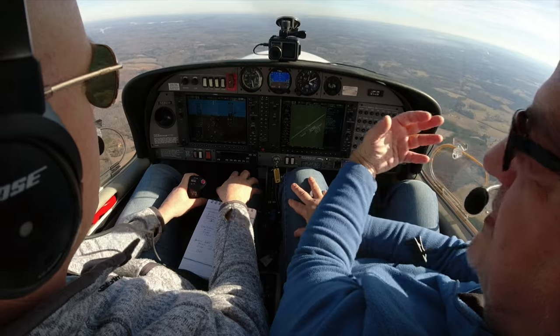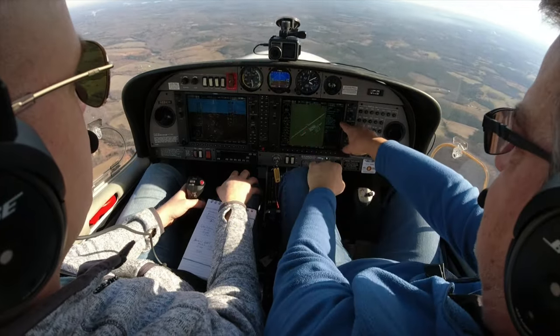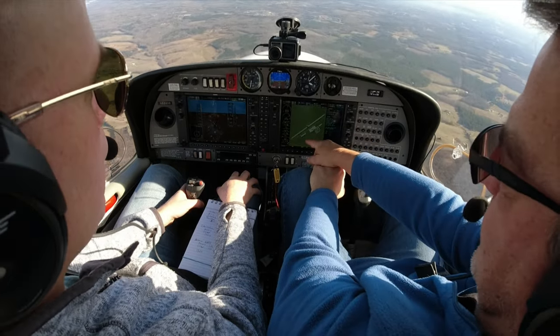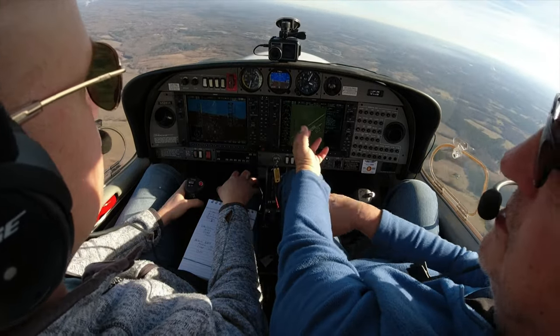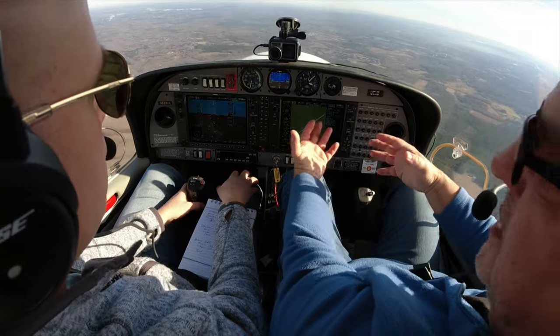And at a towered airport, of course, you need the letter, right? So you've got to listen. So it confirms no wind. It also gives us our airport map. Right. This is all set just because it's the last point in our flight plan. So that's why when you're going to multiple airports, just put one leg at a time. I got you. So wind's calm. We can use either runway we want unless we get up there and there's traffic.